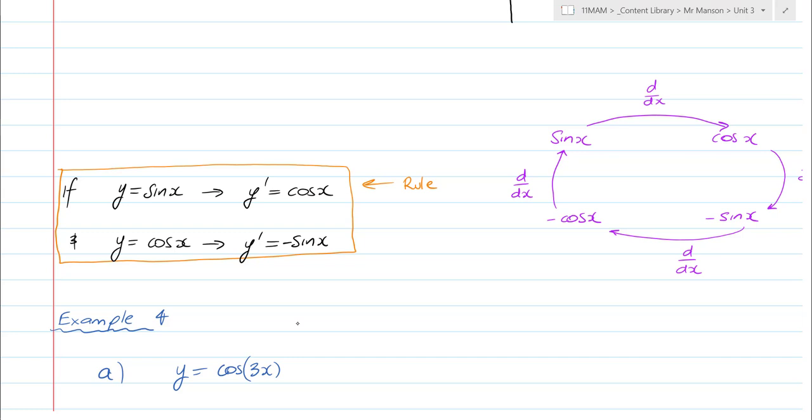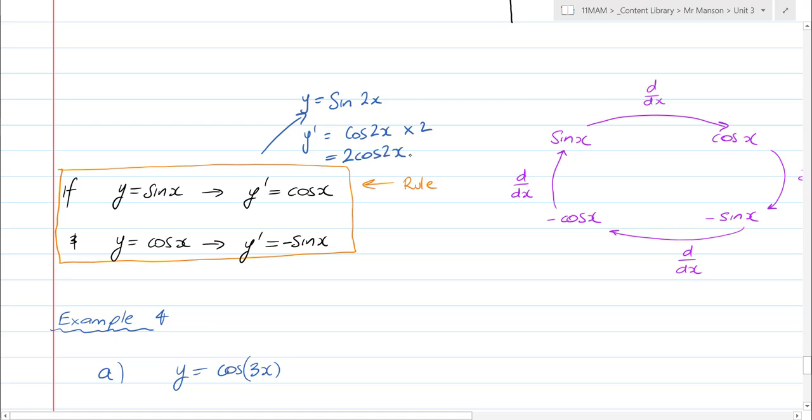The problem comes, and I'll just show you this, and it's a good question, Baxter. If you had, say, sine of 2x. So if y equals sine of 2x, y dash equals cos of 2x times 2, and it becomes 2 cos 2x. So because of the chain rule implications, you get 2, which wouldn't be accounted for just in the phase shift. But it's a good point. So you could add the pi on 2 and then also multiply by your b value, because it's only the b value that's going to come out the front. Nothing else will change. That would work.